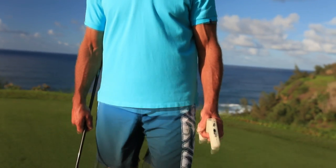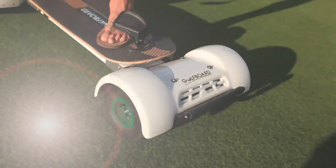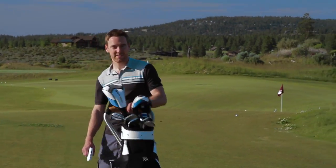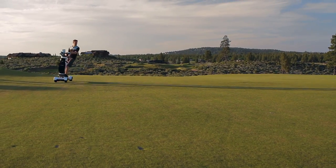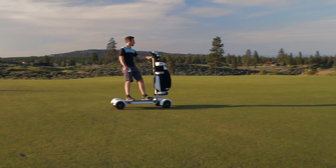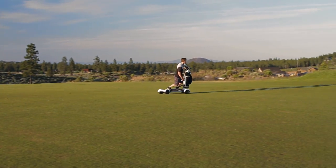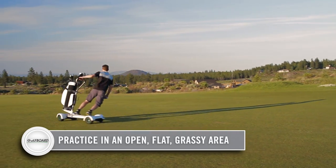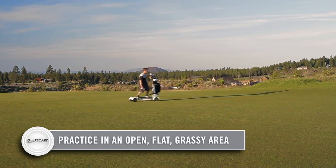There are some basic new user operating procedures you need to learn before riding a golf board. All new users should briefly practice riding a golf board prior to heading out to the course. This new user practice session must be conducted in an open, flat, grassy area with no obstacles or pedestrian traffic.